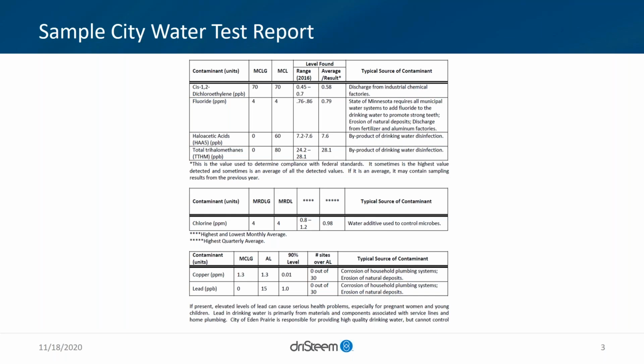for a consumer. And then you look at the next column to the right, the one that says 0.8 to 1.2, that's the range over that reporting year. It doesn't tell you how often they pulled this data. They probably pull it daily, and then they average that out. And then they talk about the contaminant source. If you look at a third-party report, as we look at different inorganics, the typical answer would be that it's in the groundwater. When you pull that up from the aquifer, it's already prevalent. It wasn't anything added in.